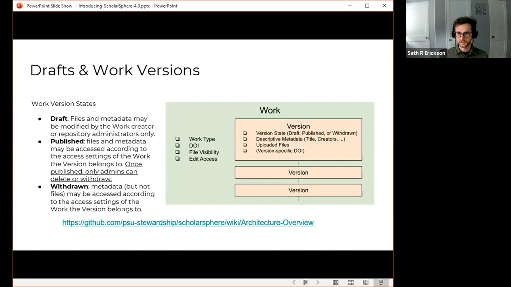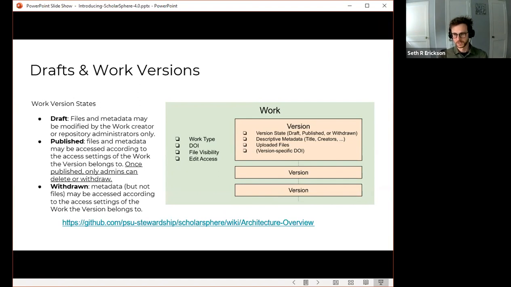Each of these states that a version can be in affects the visibility, downloading, and searchability of the work. It's a linear series of versions, and you can only have one draft version at a time. And then the authoritative version of a work is the most recently published version.